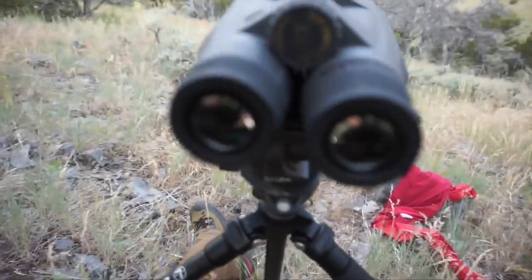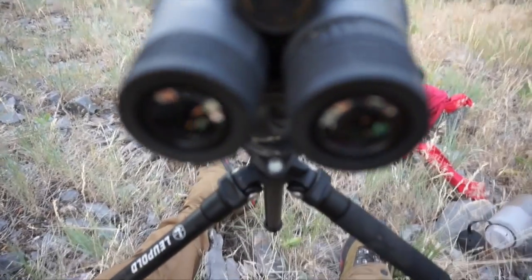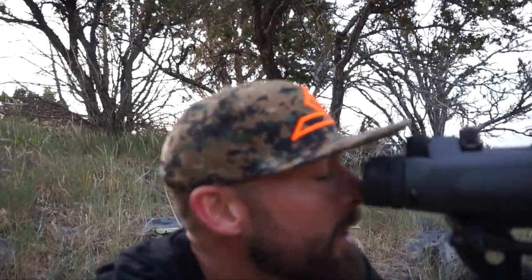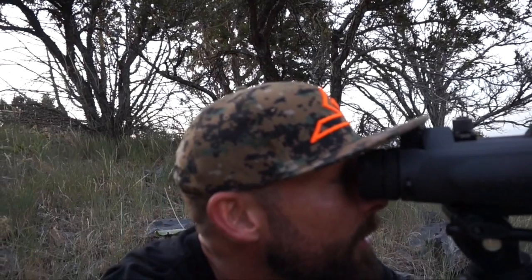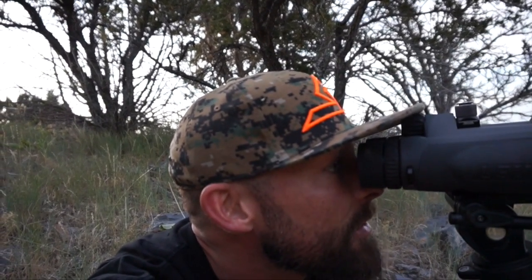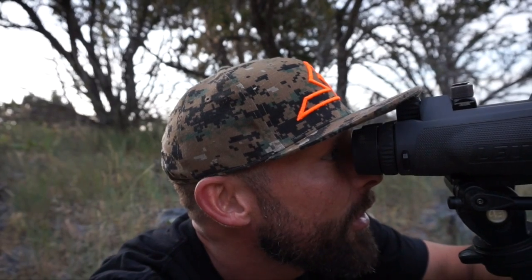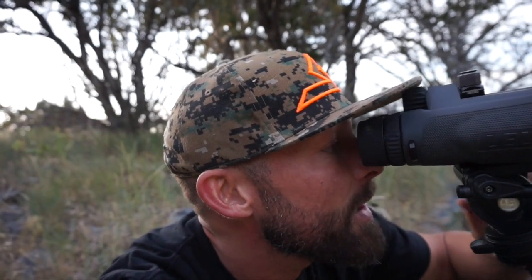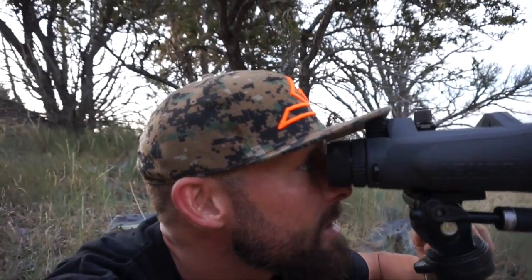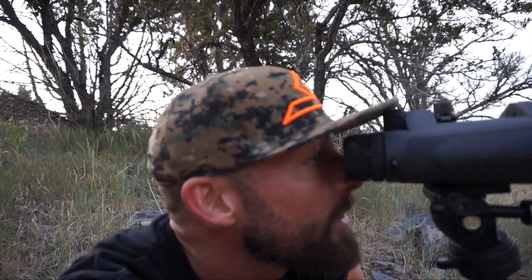Now, one thing I love about having a tripod is it mounts your glass in a way that you're able to look through and actually see a still frame of a mountain. So as I'm moving around, I don't hold on to the tripod. I'll actually just take my hands off and just look at a still frame, and then I'll move over 30 or 40 yards just by adjusting, you know, just on the head. 30 or 40 yards, lock it down, hands off, and grid that again.